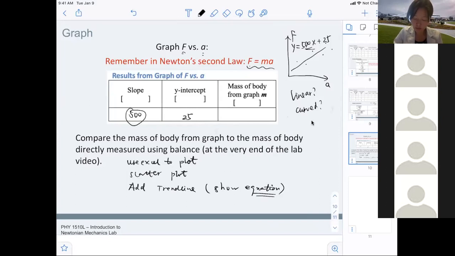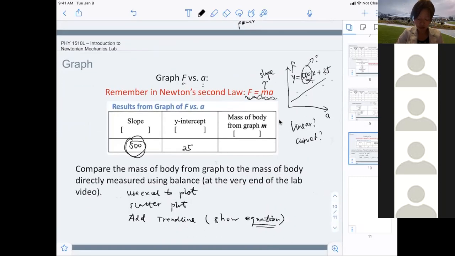So what is the physical meaning of my slope? If it obeys Newton's second law, you should get a slope that represents the mass of the circulating body, which is that little cone-shaped object you saw earlier. So you should get the 500. If your forces are in newtons and your acceleration is in meters per second squared, then your slope will have units of kilograms, which tells you your object should be 500 kilograms. That would be the meaning of the slope.